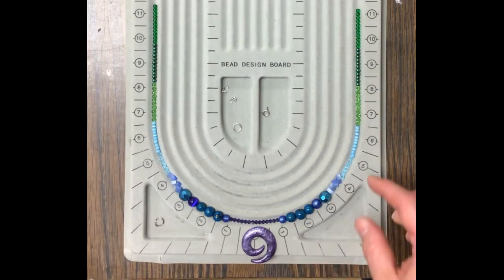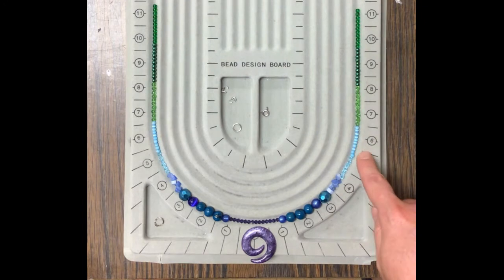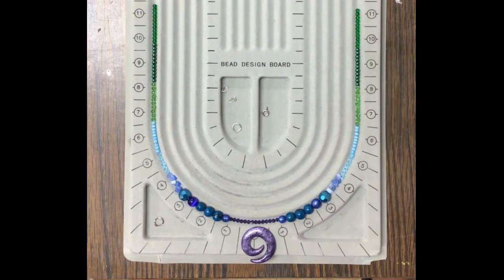Now, it doesn't have to be 10, 10, 10, 10. It could be 15 of this, 4 of this, 3 of this, 1 of this. That doesn't matter, okay? As long as it's the same on the other side.